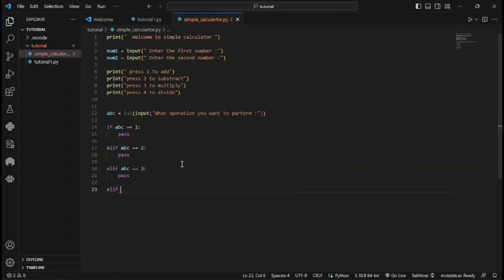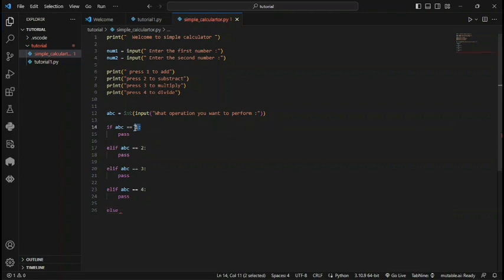Then if ABC, sorry, whatever is equals to 4, then pass. And now in the end, if user enters a number from 1 to 4, then it will do the following task. I have written pass, but we'll modify it.